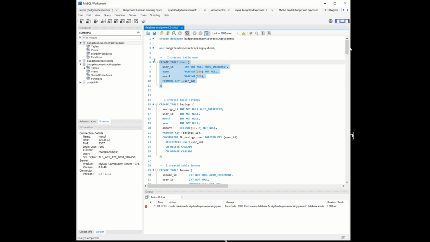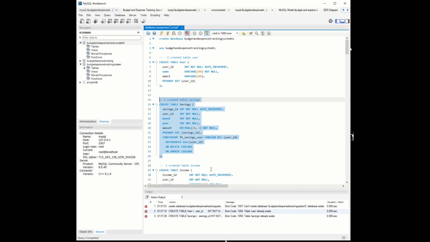The same is going to happen when creating the table. Let's have a look. I'll do the same. Table user already exists, so I'll carry on with running the queries, so you can see that they already exist.